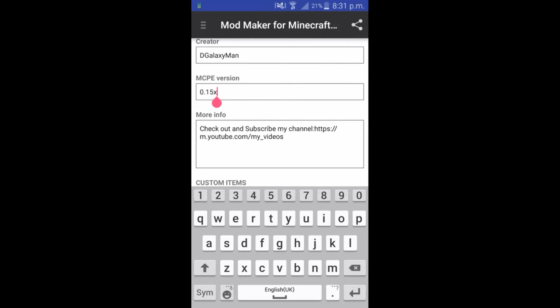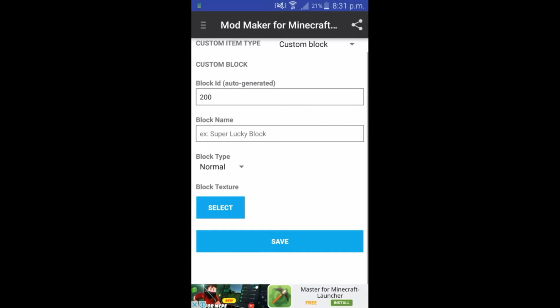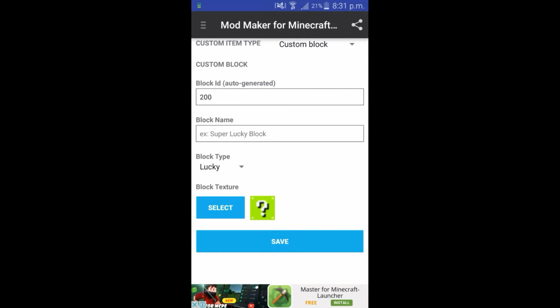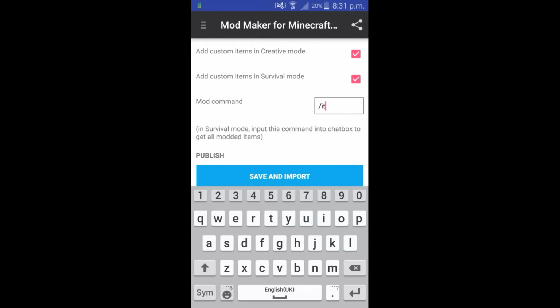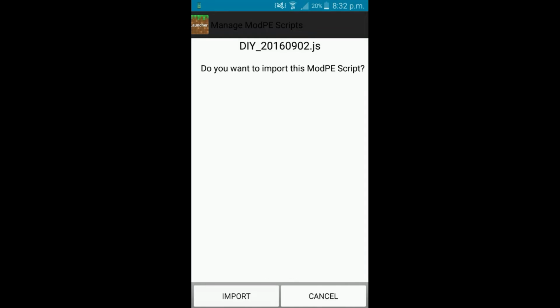And 0.15, okay. Let's put a mod. You guys can make a custom block, like any custom mod. I try to put a custom block, and select, choose whatever you want. I want to choose green. And the name is Ultra Lucky Block, and save. Then you can change this slash item, let's try slash test, and then you press save and import, and it will go to BlockLauncher and import it.